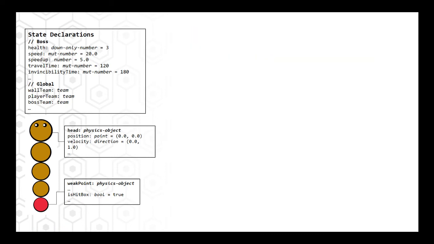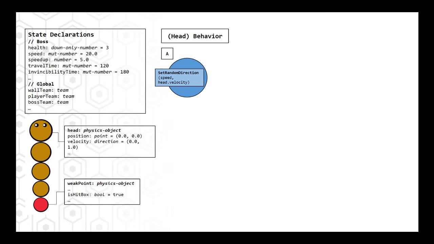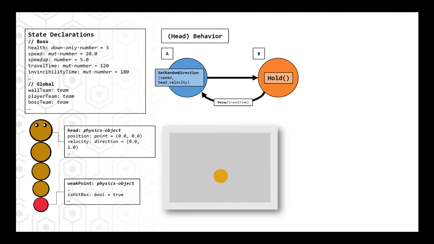Next, we have behaviors. I'm going to look specifically at the behavior of the boss's head. I'm not going to go into too much detail about everything that's going on, but Moldorm moves randomly around the arena, so in this case we're building these little graphs, or finite state machines, of its behavior from function calls in our language. In our language, there's a function call called set random direction that takes some number, which in this case is speed, and some other value, which is a velocity. We can use these to build up these finite state machines. If we run this, this is a behavior: it picks a random direction and goes in that direction and changes, except now it's run off the screen.